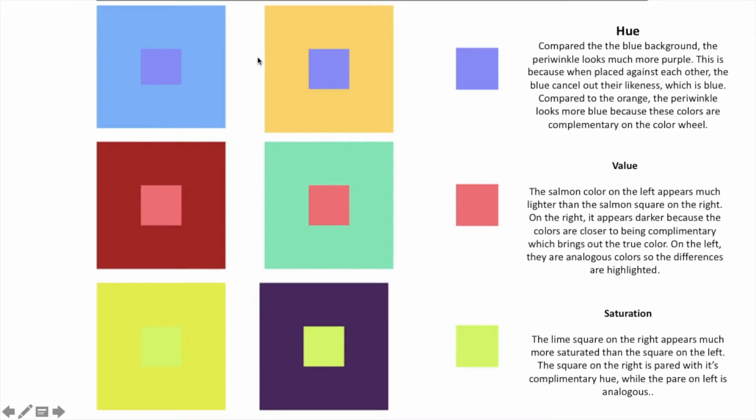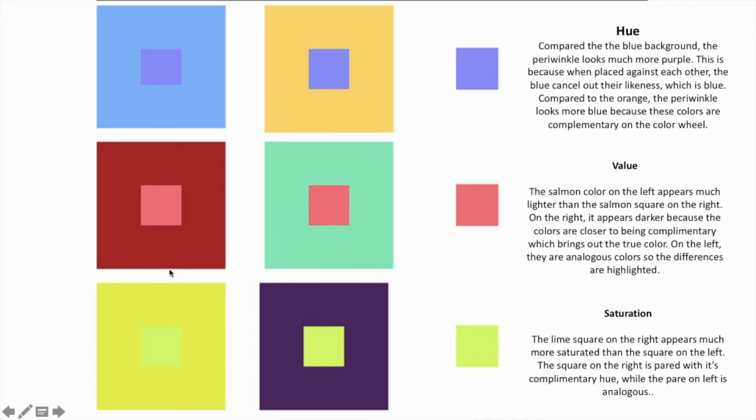And you can see here the contrast is much stronger and bolder on the right hand side. Here it's a much softer contrast. This actually almost makes the blue in the center look a little more purple because those two blues end up canceling each other out. And you'll also want to compare value of different colors.